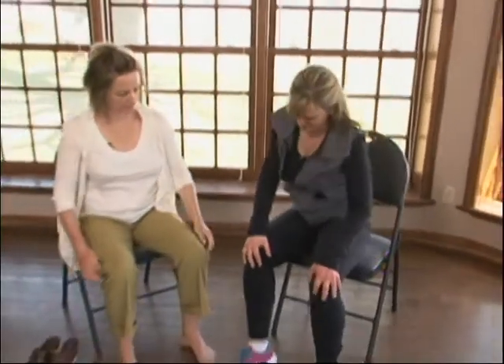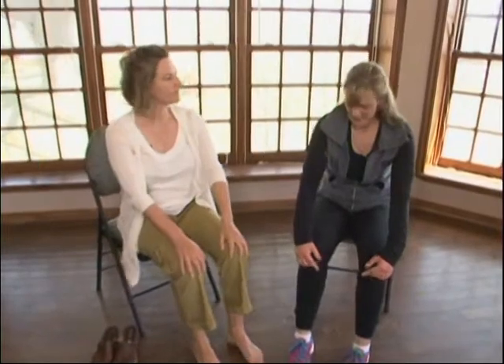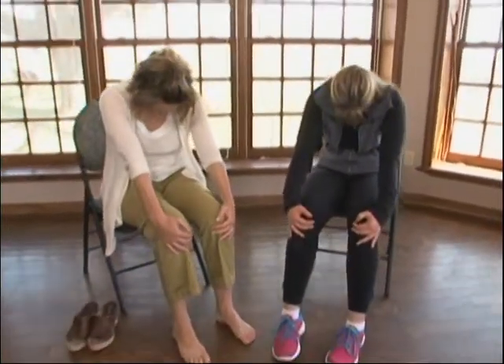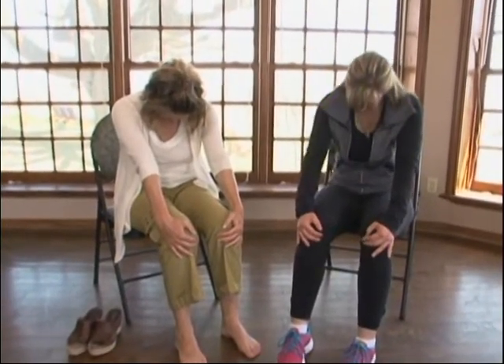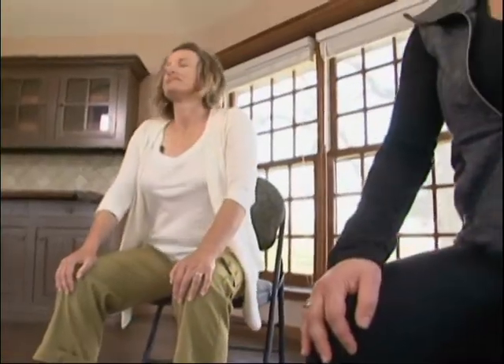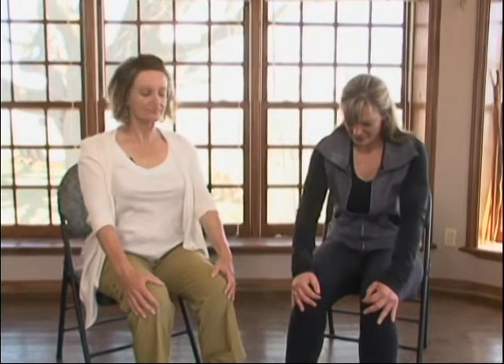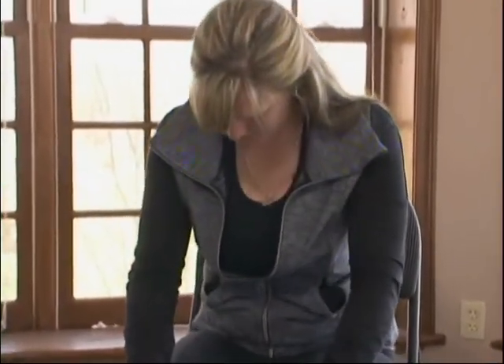Next you can grab hold of your knees and actually scoot your bum a little closer to the edge of your chair to release the spine. So just kind of round your back, tuck your chin so you feel a nice stretch through your vertebrae. You can hold that. And then on an inhale, sit yourself up tall, lift up through your chest, lift your face, squeeze your shoulder blades together — you might feel a little crack there. And go through those two stretches a couple of times: breathing out, rounding your back, and then breathing in, lifting up through your chest. That's a nice simple one you can do as well.